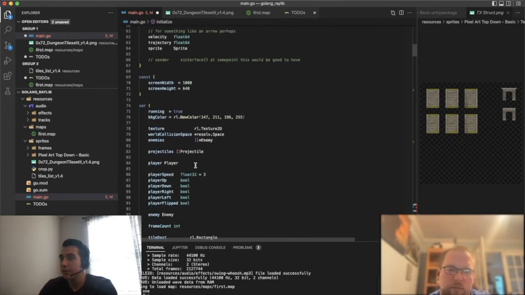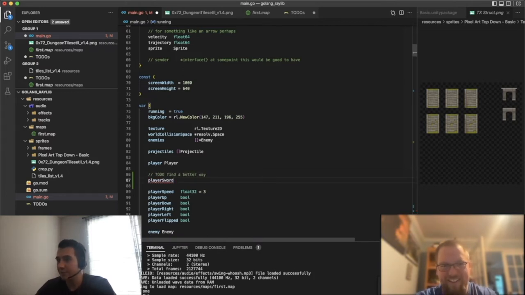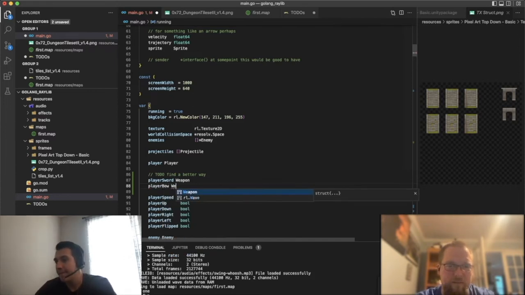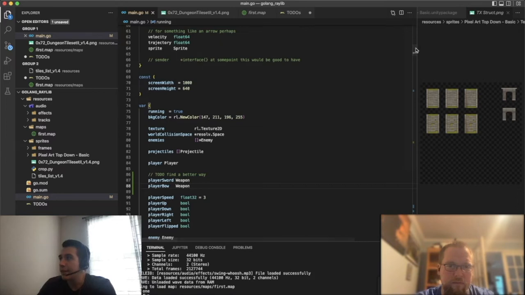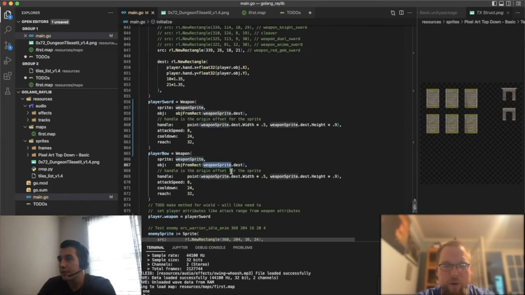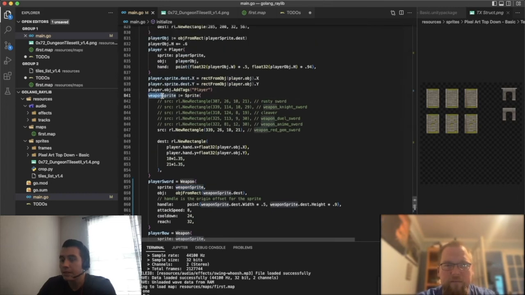Is your weapon a struct? I'm trying to think what should manage weapons. Maybe the player should have an inventory. We'll find a better way. And you don't need equals there. Nice. Okay, so what you did there is you assigned the variable to the weapon that you defined as a structured thing, right? So that was just a variable list. It's like global variables. It's a really hacky way to do it.